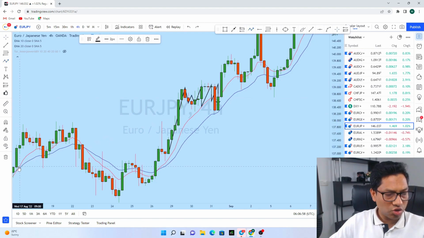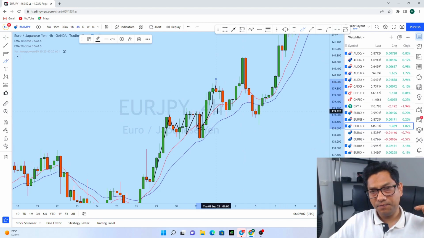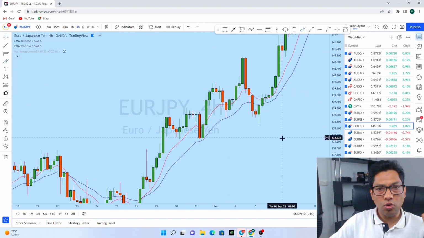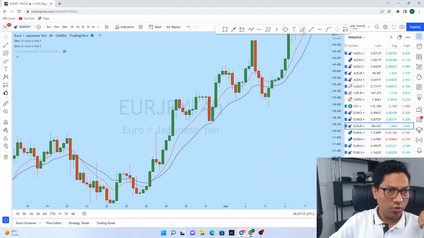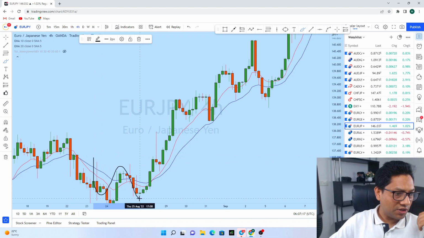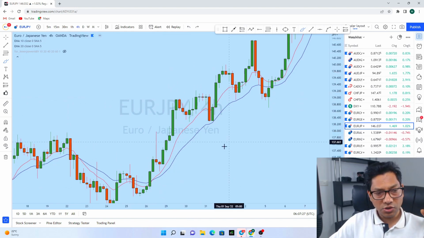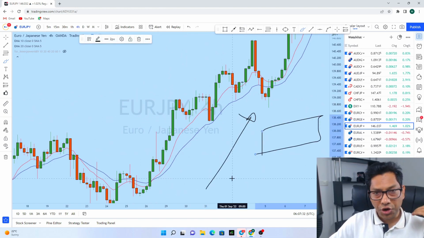When you see this structure, you can expect the price in fact to create another impulse to the upside. Okay, so you found the structure is bullish. The next thing you will wait for is the trend. So which way is the trend? You can see there was a double reversal pattern here. The price has broken to the upside clearly, within a strong impulse. So the trend is up. So this is an uptrending market. Structure bullish, trend is up.